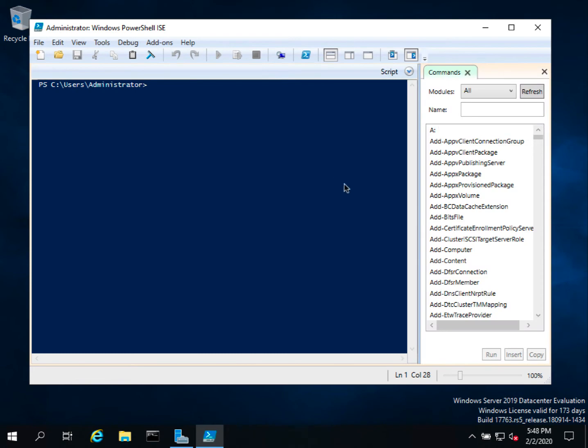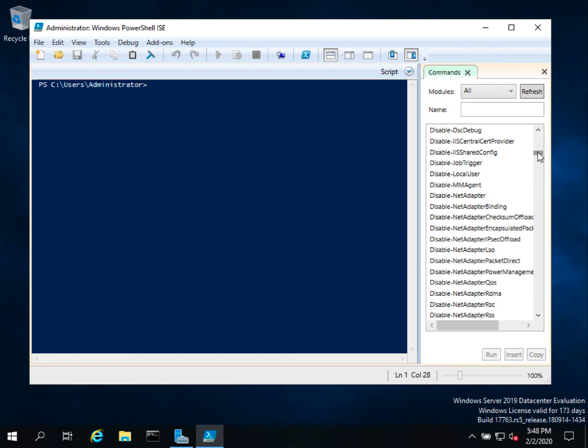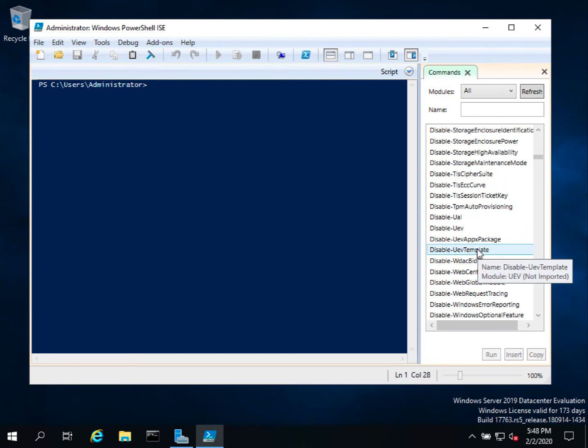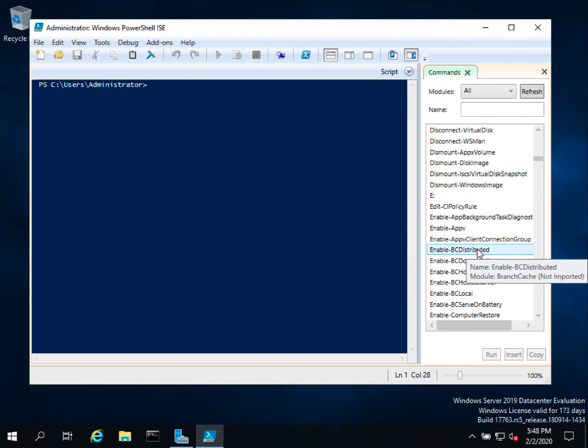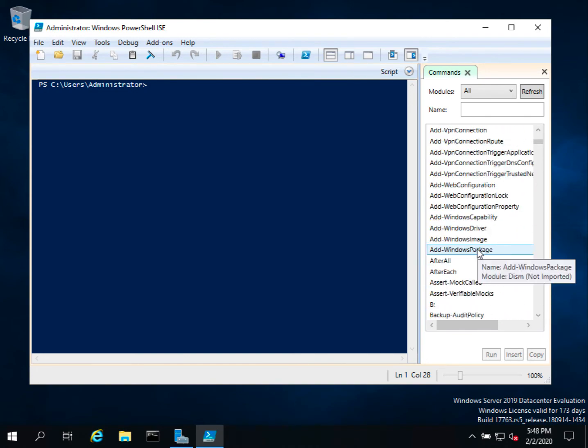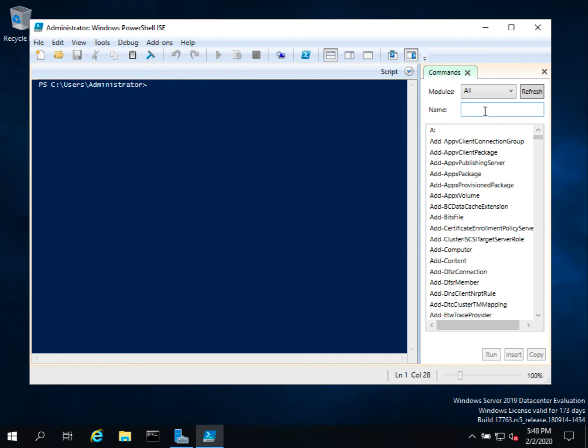On the PowerShell, you have this very useful commands help on the right side. I recommend you not to close this at the beginning till you actually learn and excel in using the commands of the PowerShell. You can easily search for any command and get the information about it and so on and so forth. That is good for beginners.